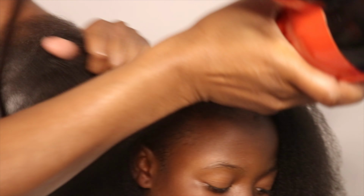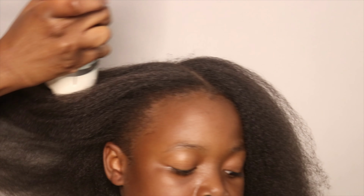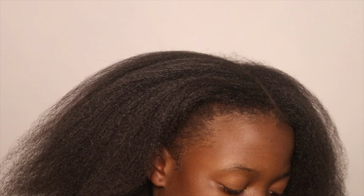And as you can see, I'm just gently going through her hair. Step 8. Now it's time to style.